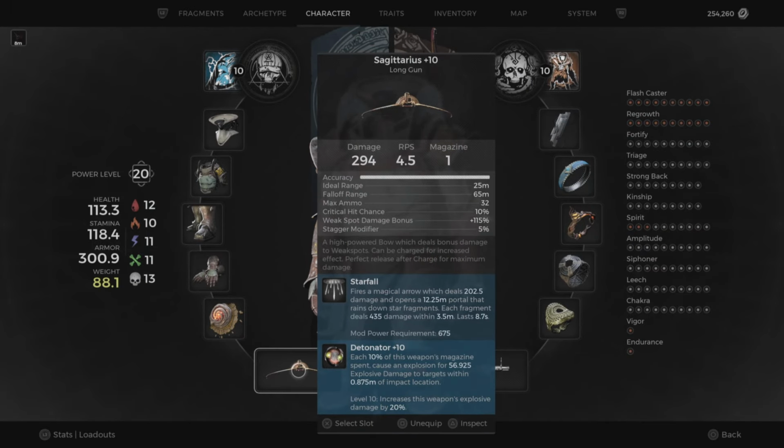Alright, so for our weapons, we are going to use the Sagittarius Bow with the Starfall mod and Detonator Mutator, which increases the weapon's explosive damage by 20%. Also, each 10% of the weapon's magazine spent will cause an explosion. And since the bow only has one magazine, this will allow us to inflict explosive damage every time. And as you saw from the clips, the Starfall mod is the one that's inflicting the multiple explosive damage.